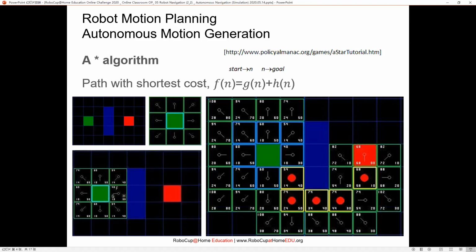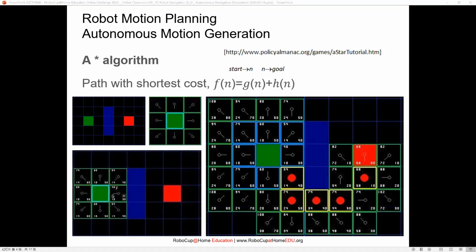So how to move from the green box to the red box? First, we need to have a path. The robot needs to come up with a path in order to move. This path has to avoid the obstacle and any potential collision. Also we might want a path that is good enough. For example, you want the shortest path, you want the fewest turns and so on. You want to reduce the cost of moving from point A to point B.